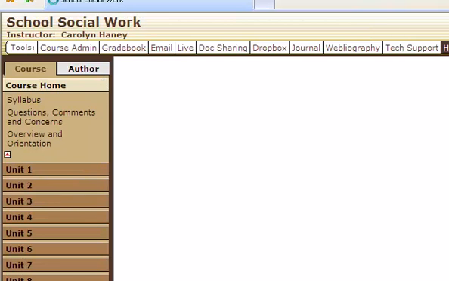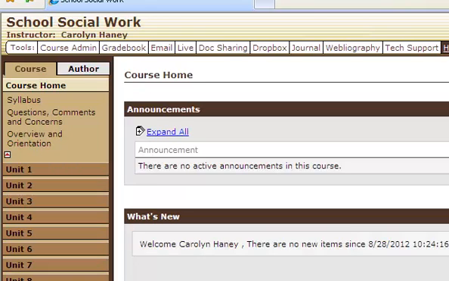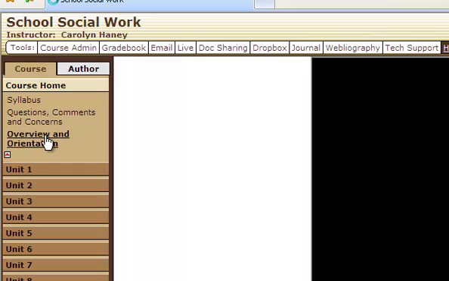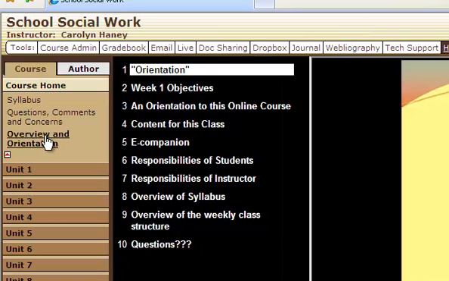and I have completed a PowerPoint presentation that overviews and orientates you to the course. And so we're going to walk through that orientation, and I'm going to point out some different pieces on the actual course shell. But the orientation and overview will stay over there as a PowerPoint, so at any point in time, if you want to refer to it, it's available to you without having to listen to the audio clip video.